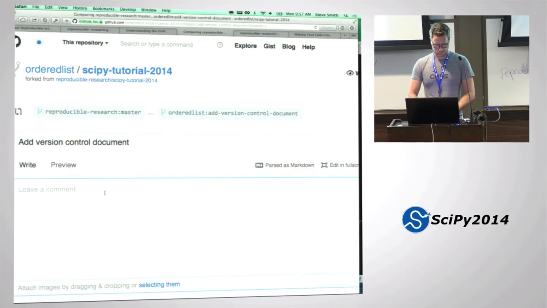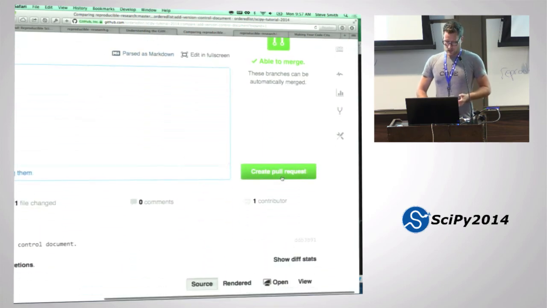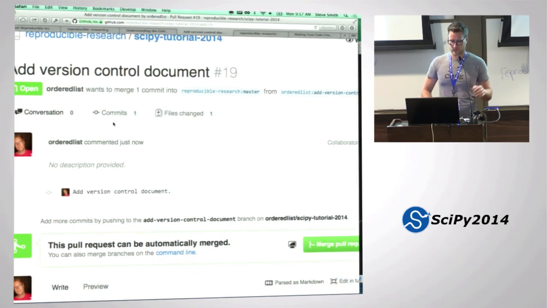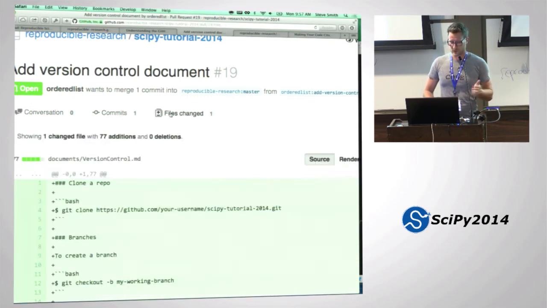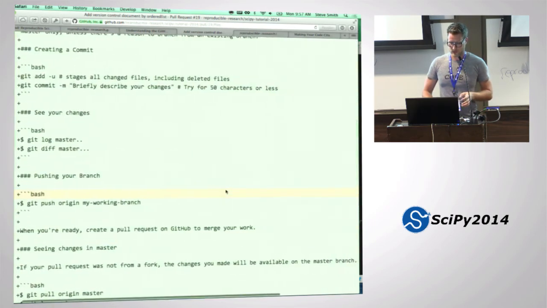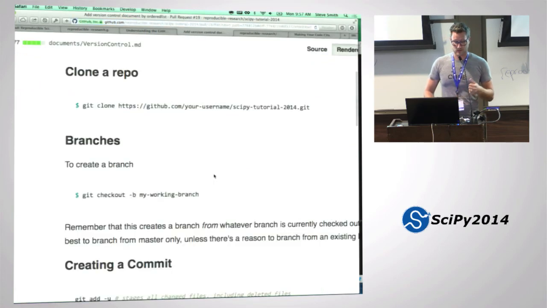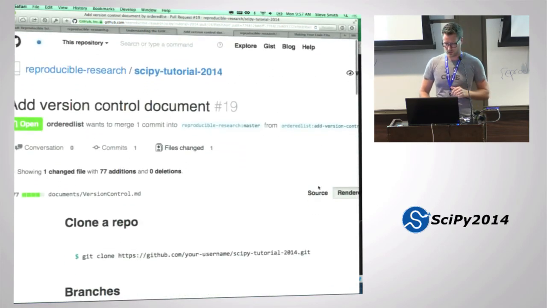So I don't really have anything to add to this. So I'm going to create this pull request. So that looks like this. And then when I look at the pull request, I didn't give a description because I didn't feel like typing. But you can see the commits that are in this particular branch, the files that have changed. If you're doing markdown or text stuff, a lot of times it's really nice to see a rendered diff of this, so you can see the things that are added and how it works nicely.